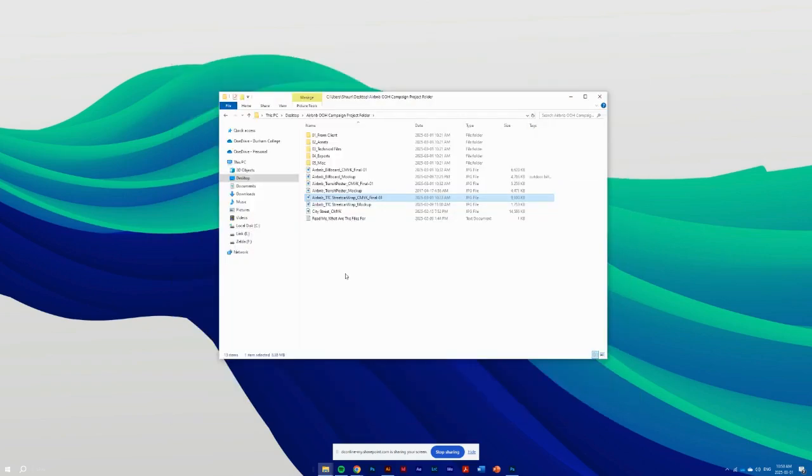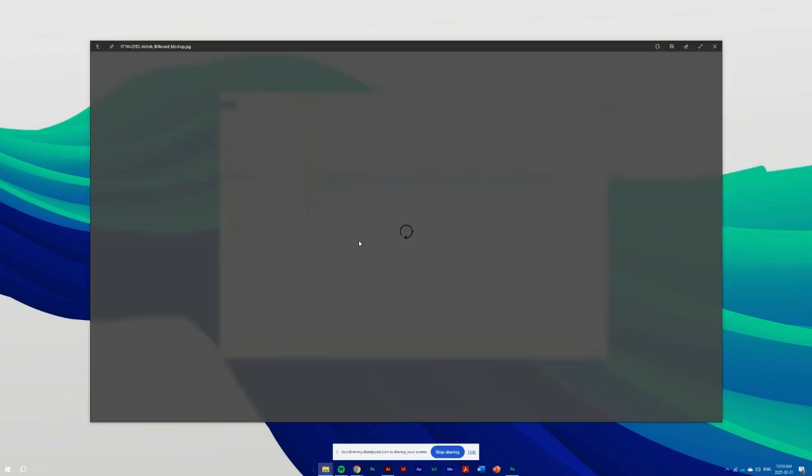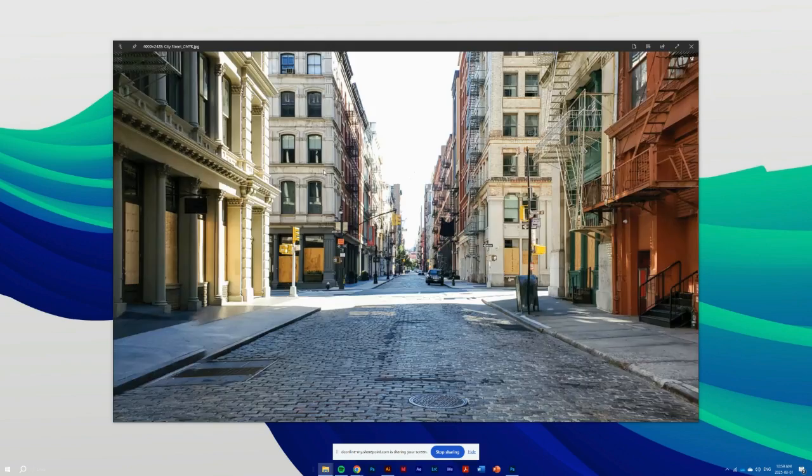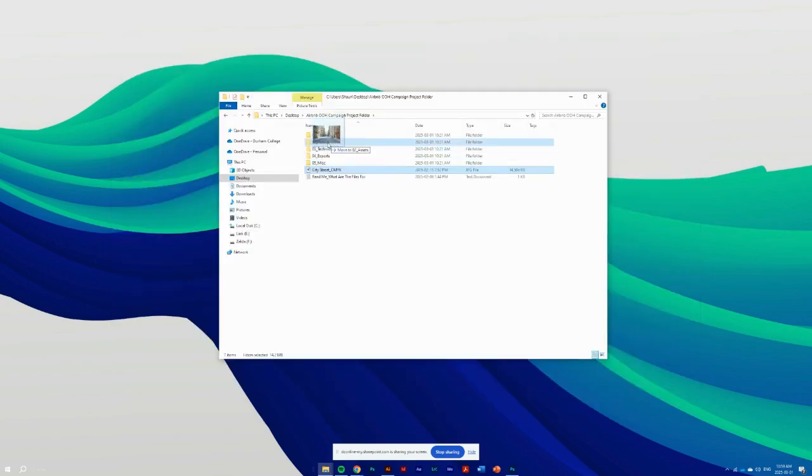It could also be the final mockups of your ads in action, right? So for me, these are all just different JPEGs, and I'm simply going to put them all under export, just like that. This last file here, this is the city street background that we used previously. So I'm just going to throw that under assets because it was an asset that we used to create our artwork.